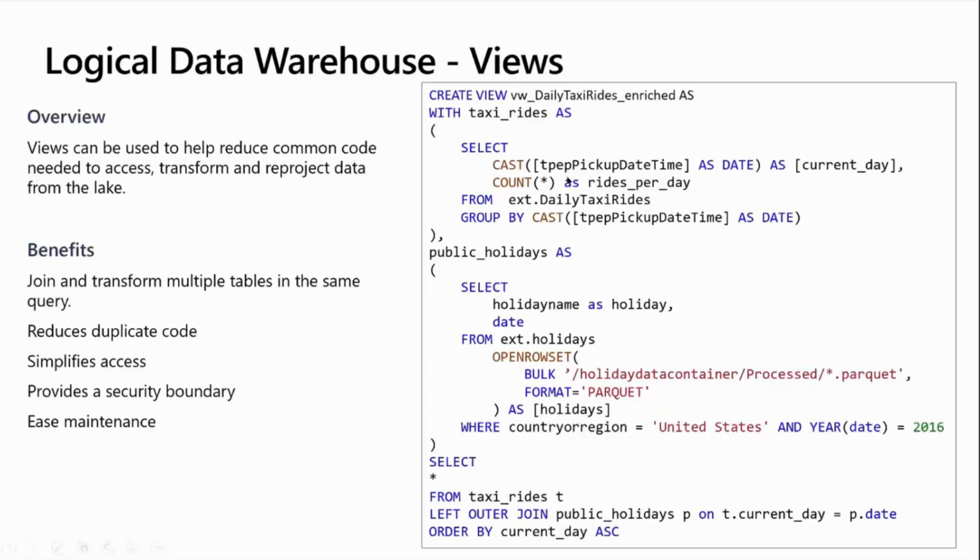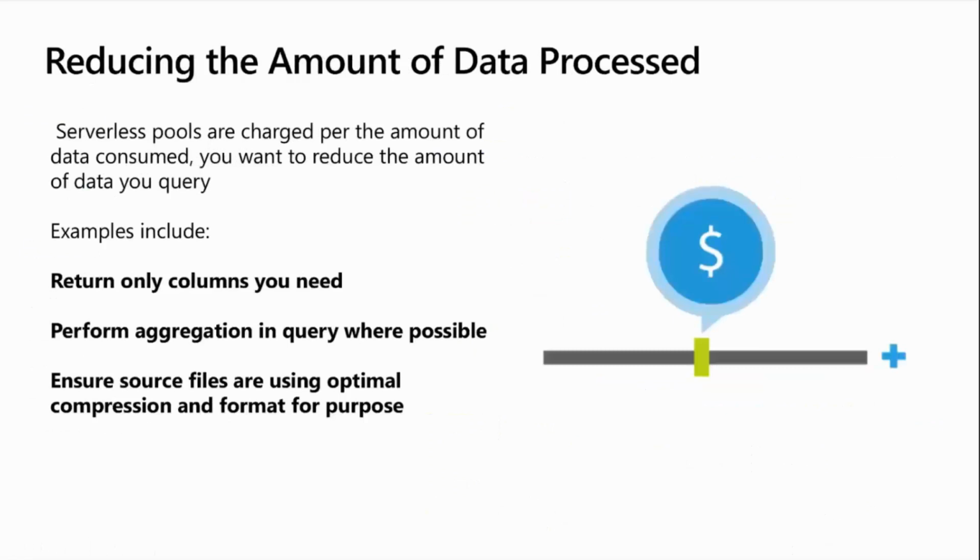So you can see how repeating this code across lots of different queries would be suboptimal, because if I want to go change this and add a new column to it or change a data type, I've got to change it in all my queries. So that's where views can come in handy.